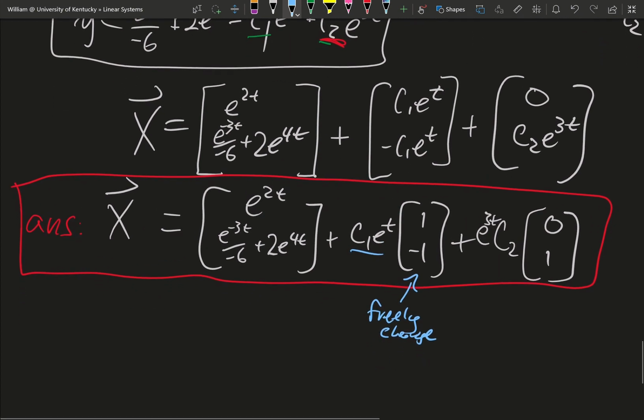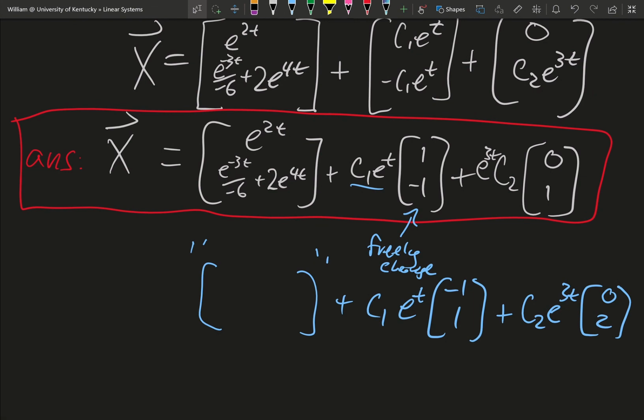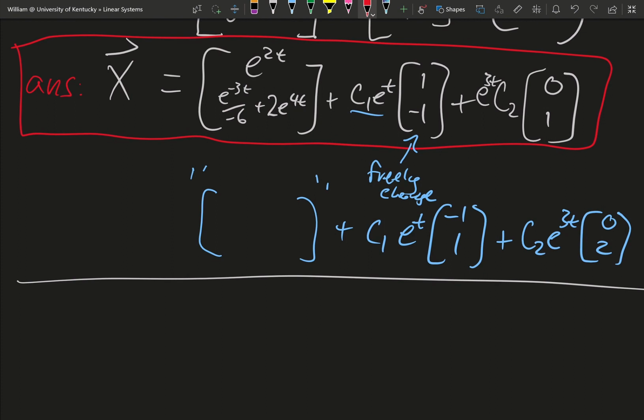So if we multiply by -1, this is also a perfectly valid answer. We can multiply this by 2 and still end up with a perfectly valid answer, and so on. So it's a little bit easier to get nicer forms for the answer if you have it in that vector form.